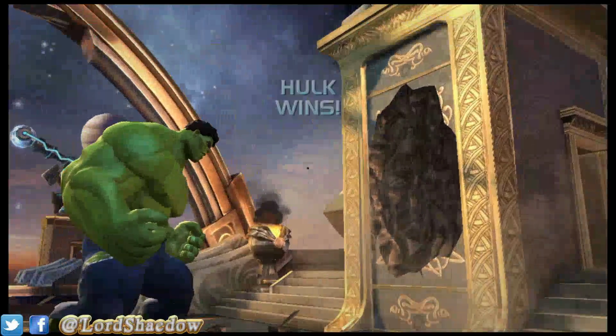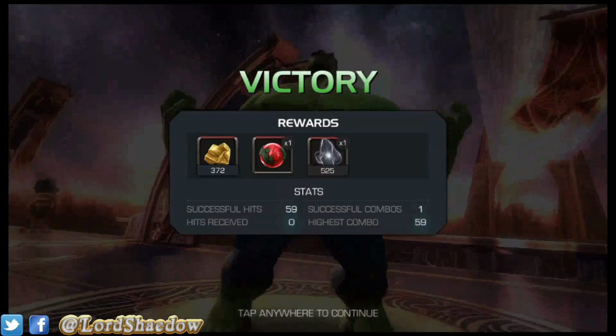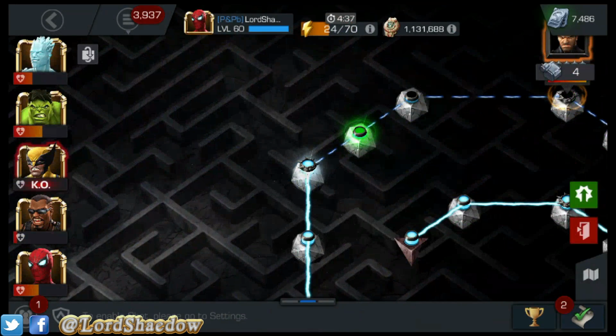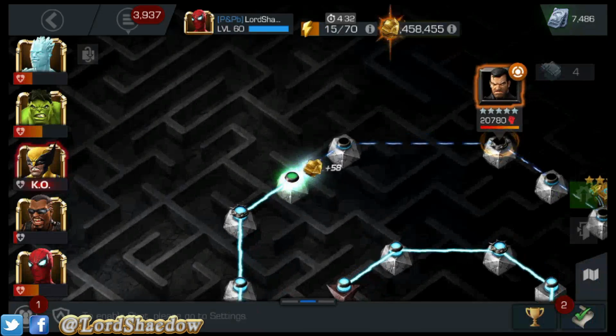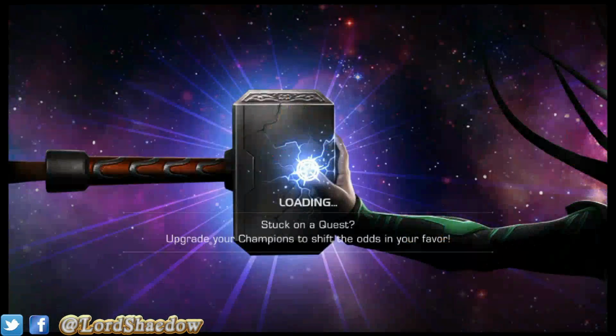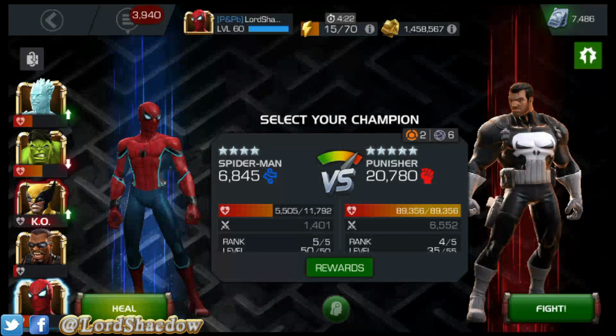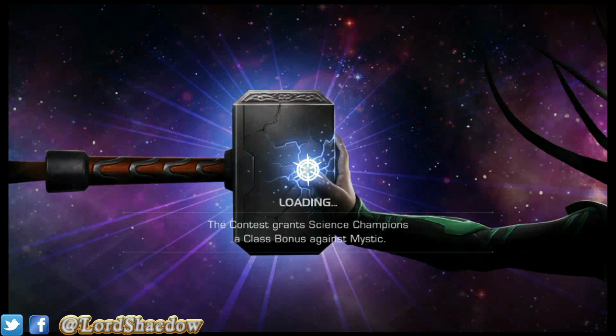Alright, Big Mean Green, put him away. We're fighting Bane and lag. Lovely combination. I just hope that this doesn't happen with the Collector. I'm going to actually restart my phone before we mess with the Collector there. Okay, so I don't know, for this guy, let's go in with Spider-Man. See how he does, if I can keep from getting hit too much.